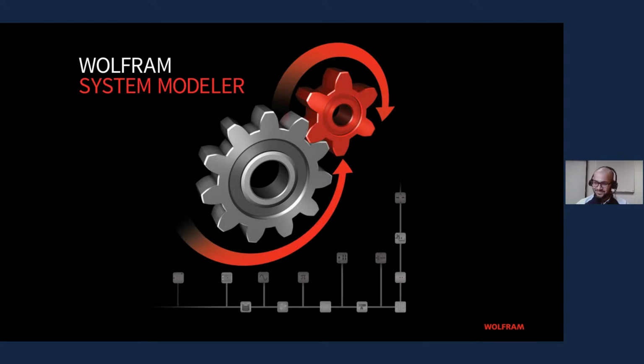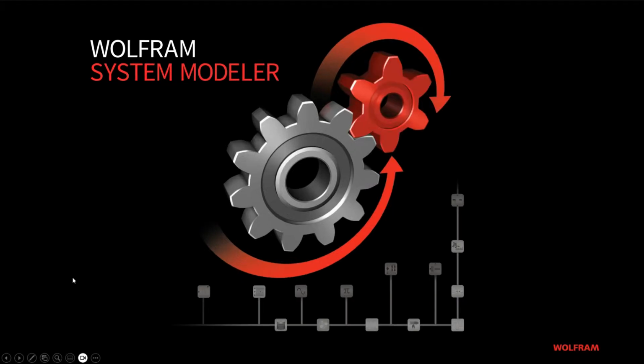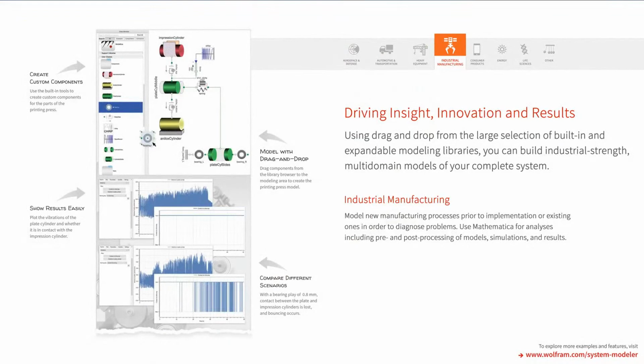Right. Okay. So System Modeler, a brief introduction. For those of you that don't know it, System Modeler is a tool for developing, as the name says, system models. Basically we're talking about models of dynamic systems, meaning systems that change over time. It could be a mass accelerating or decelerating. It could be some substance being transported through your body. It could be a house heating up or cooling down, etc.